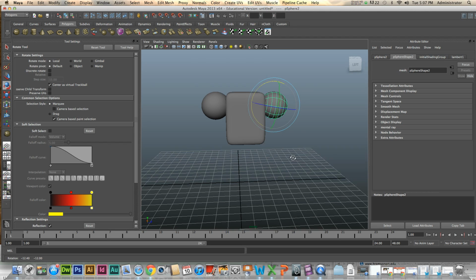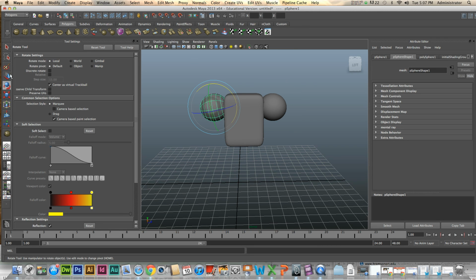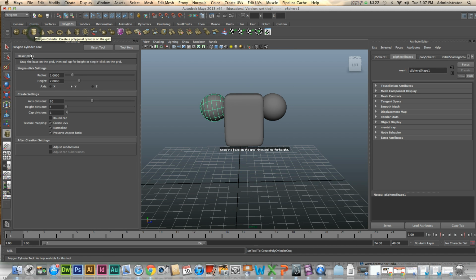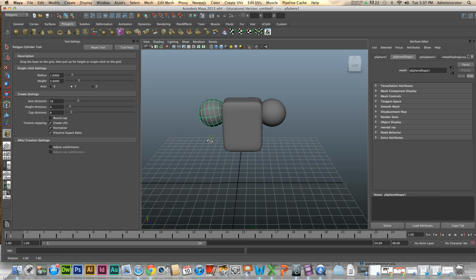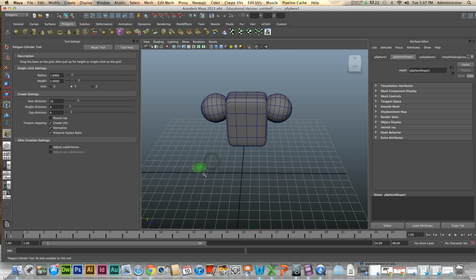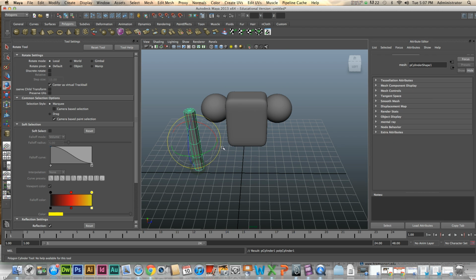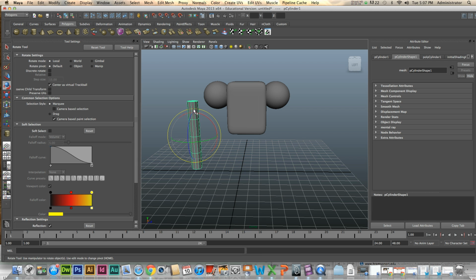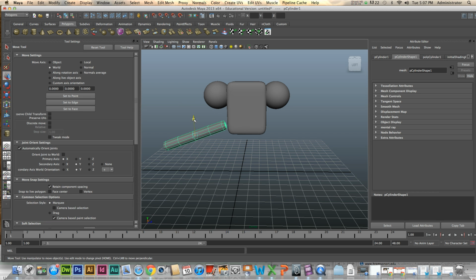All right, so once we have the arms, we can go ahead and create a cylinder, and I'm going to go ahead and change the divisions here that we have for axis divisions. We can go ahead and put 4, and I can go ahead and put 4 here, just want extra geometry. I'm going to go ahead and create the cylinder. Now, I want to remind you that once you create something, you can go ahead and rotate it into place. So you can rotate it directly into place.